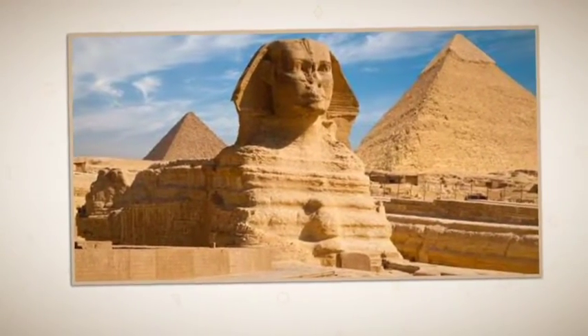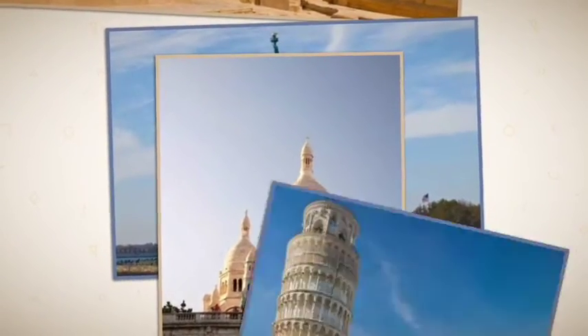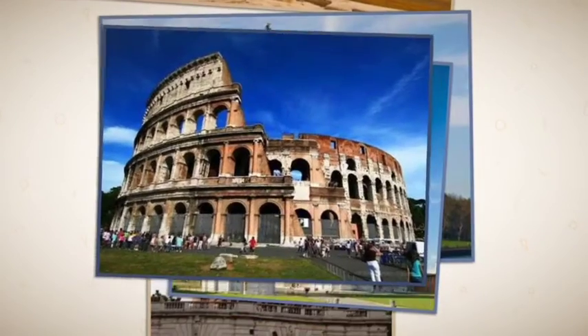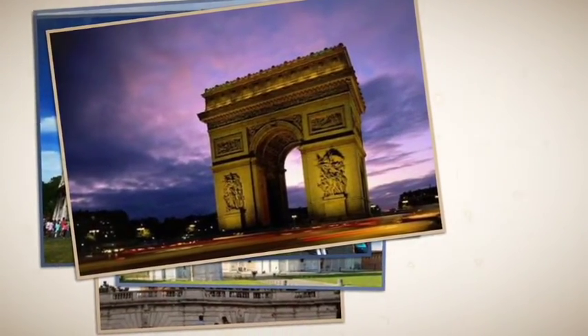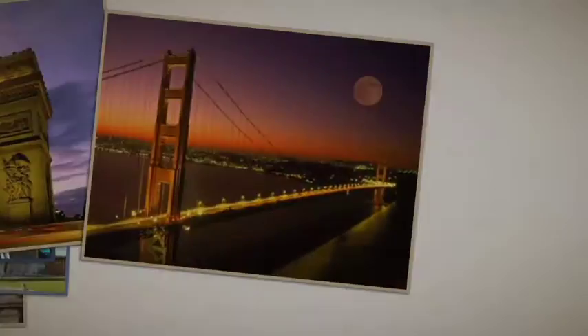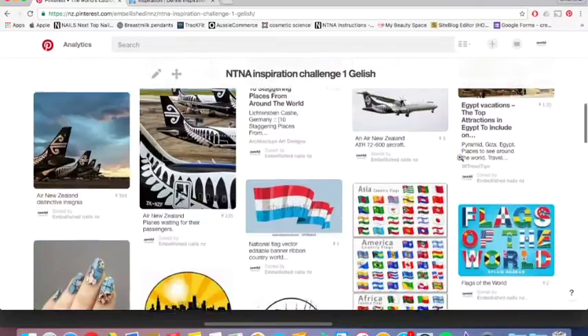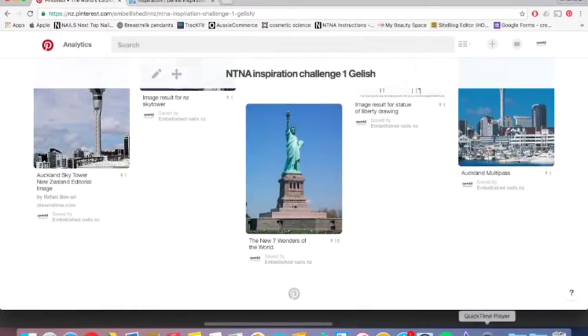Being a solo parent and having my children young, I've yet to do much travel around the world, so this set is inspired by my future plans for travel. I have a great love for architecture and all old buildings, so these are many places I'd like to go. Chicago is definitely top of my list and hopefully I'll see you guys there next year. Pinterest is my go-to place for inspirational ideas and I can save my pins.